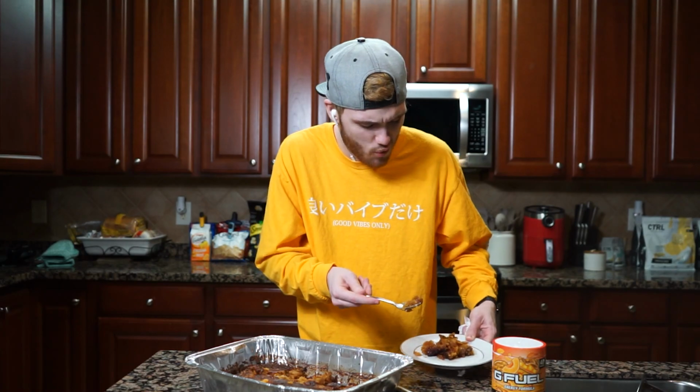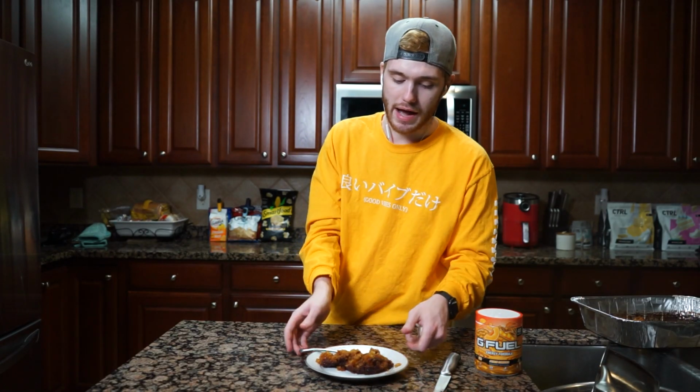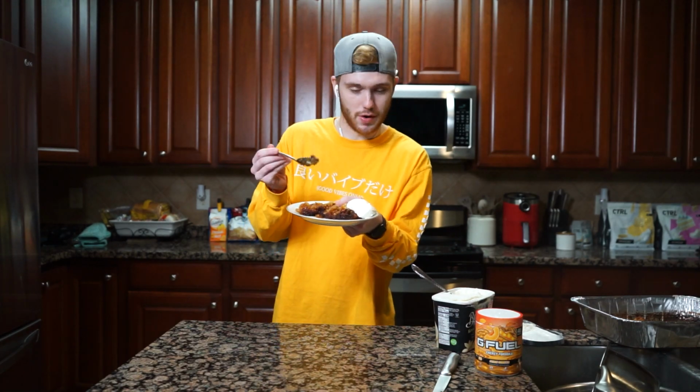Maybe a little darkness is normal with the peach cobbler. I mean, it doesn't look so far off from some of the images I see of peach cobbler when I look this stuff up. Let's put a little ice cream on top of it to really give it some life. Vanilla ice cream here. Take one big old scoop and plop it right on the top. That is a nice Thanksgiving dessert if I've ever seen one.